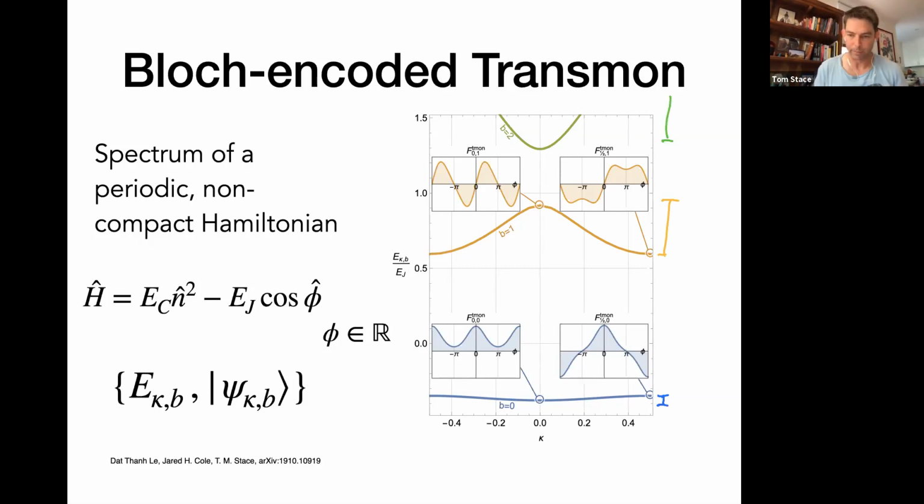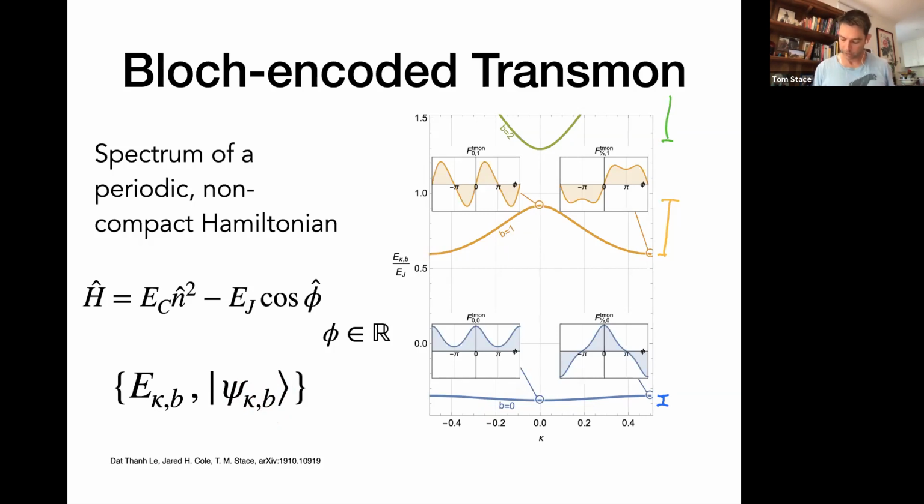I have another band of energies up here, and another band up here, etc. It's the standard band structure picture you learn in tight binding models and so on when you do Ashcroft and Mermin type solid state physics. And so that is not just a representation of the spectrum, but it tells me that the Hilbert space is much, much bigger. I don't have a discrete Hilbert space of well-spaced spectral points. I have bands of eigenstates that are characterized by both a quantum number kappa, the quasi-charge, and also a band index B that labels where I sit in this hierarchy.